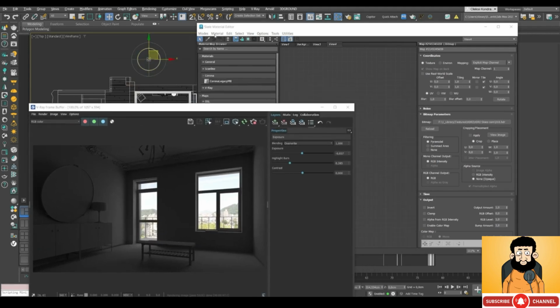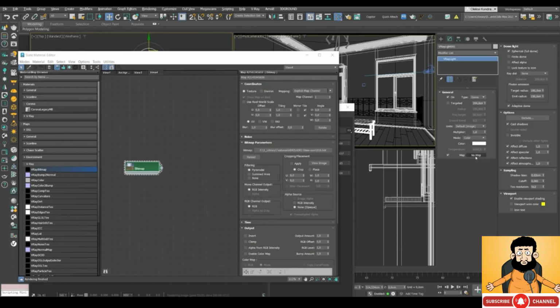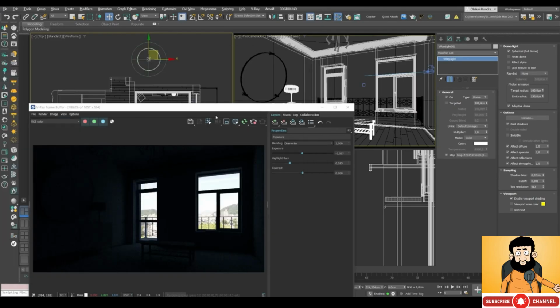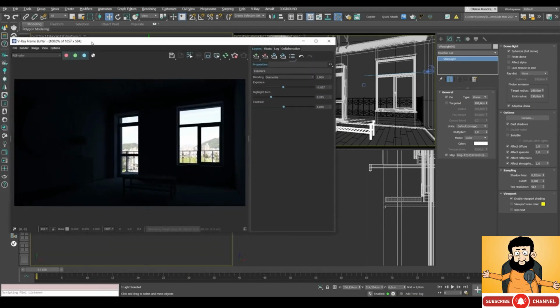So I'll use a standard bitmap and connect it to the light source. Select V-Ray Dome and drag it into the map window. Select instance in the method window. And next we'll need to customize this HDRI. So first of all, there's not enough brightness right now, and the scene looks pretty dark.